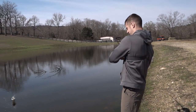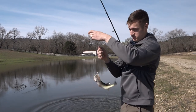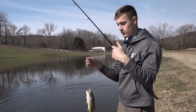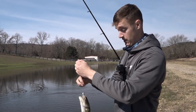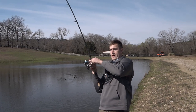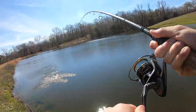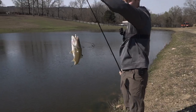Got him. This swimbait is just a great way to move around a pond with a steady reel. It's great for a first time fisherman because all you got to do is cast it out, reel, and get bites. I love throwing this thing around — you're slowly trying to sneak it by and you're getting bites.